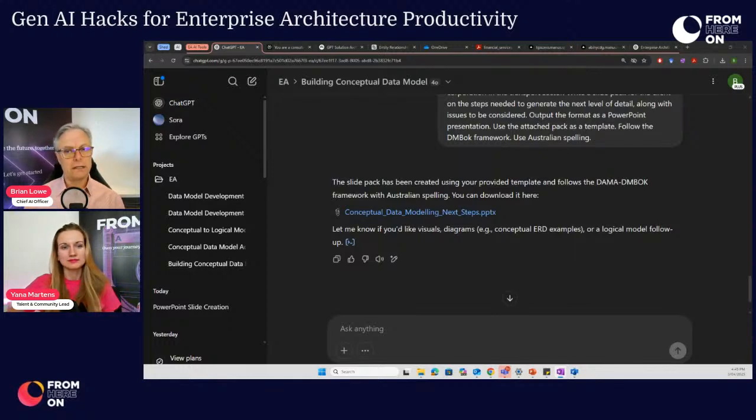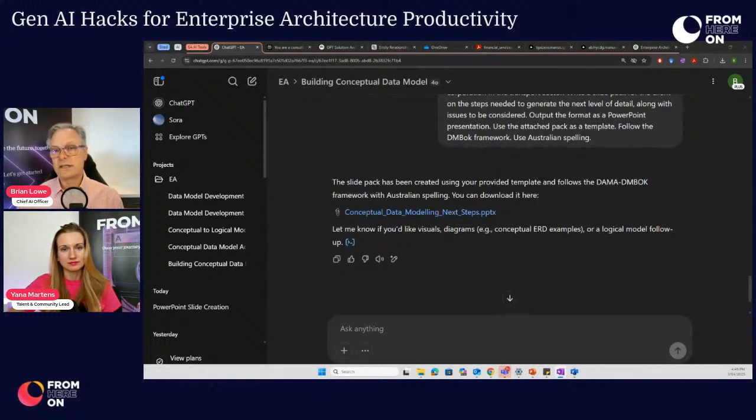Describe the task very clearly, and expand on it. So something like develop a conceptual data model, you might want to dig into that using DMBOK, etc. Specify the output format. ChatGPT, at least 4.5, now does PowerPoints. Obviously, it does a range of other output formats as well, so you can structure it to that. It doesn't, to the best of my knowledge, do Visio, but I'm going to get to something that does in a second, and ChatGPT will fairly shortly. Other tools, if you're looking for things like DDLs that you can suck into Erwin, for example, to do modeling, that's a little bit more specialized, but we'll get to some of that.